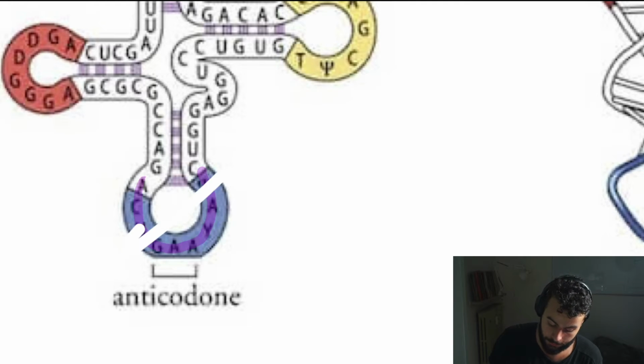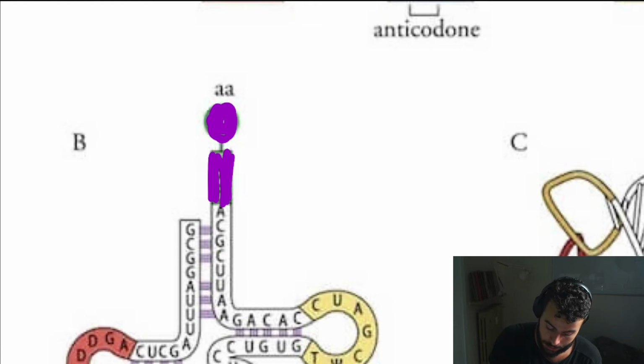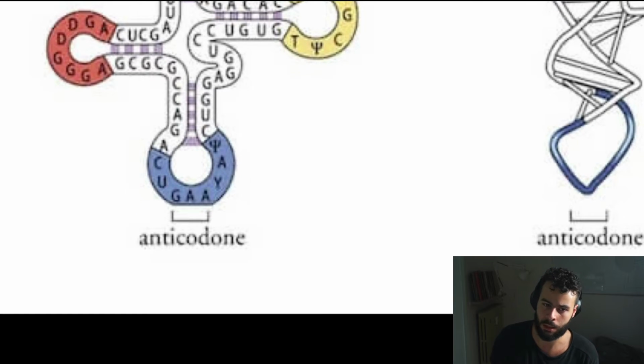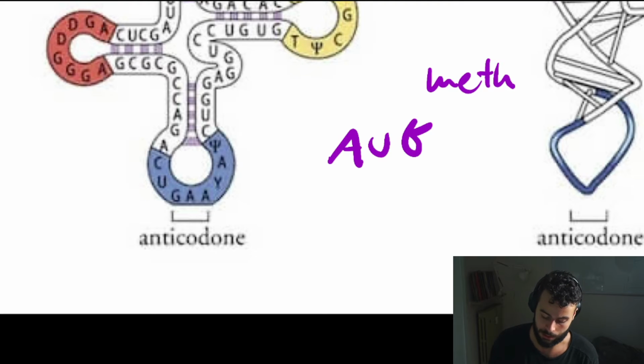So tRNA will be able to carry a specific amino acid. This specific amino acid will comply to the codon chart that we saw a few lessons ago, and therefore you will know exactly which amino acid is going to fit our codon. For example, if we look at the codon chart, you will see that AUG, which is our start codon, is going to give us methionine. Methionine is usually the first amino acid in the sequence.